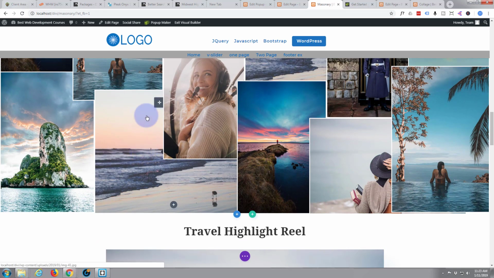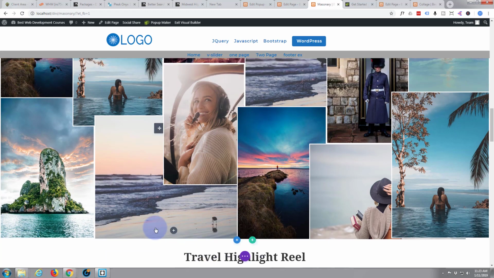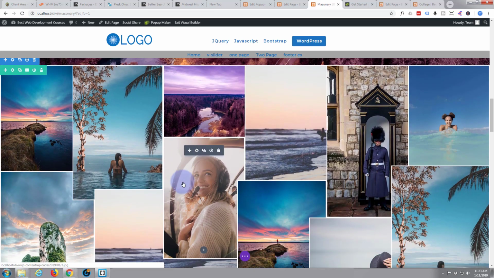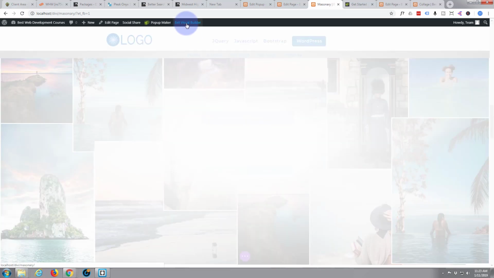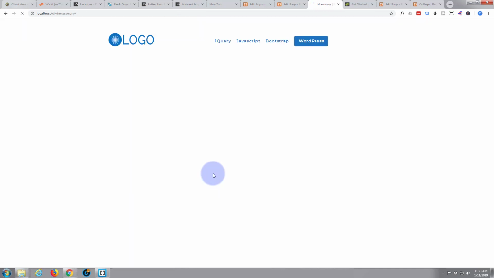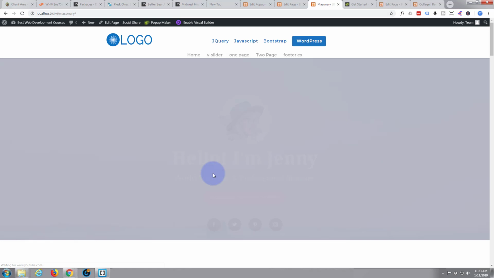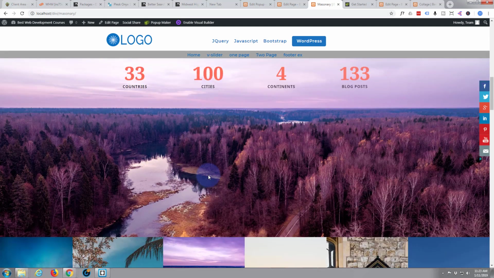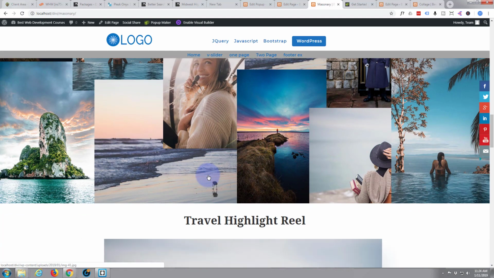For instance, this one, real easy fix. Well, it would be an easy fix if I could get to it. Would be to jig it to the left just a little bit. You have to do the same there. Jig this one down a little bit, that one to the left, right a little bit, etc. I'm sure you get the idea. So there you have it. I'm not going to save that. I'm just going to exit the visual builder. I'm going to say discard and exit. There we are, back to how I was just now.